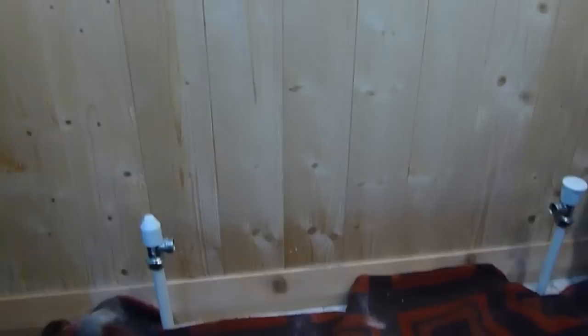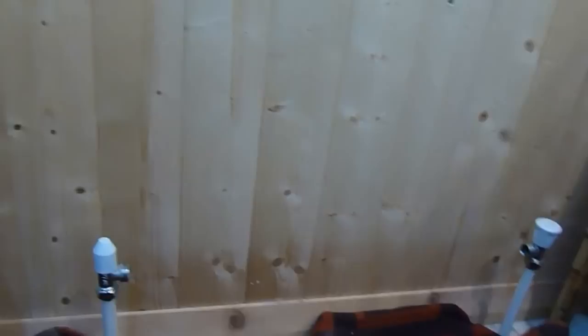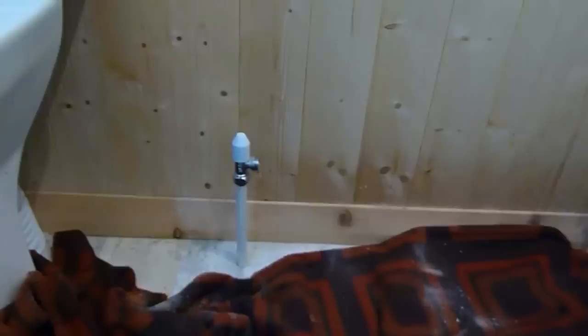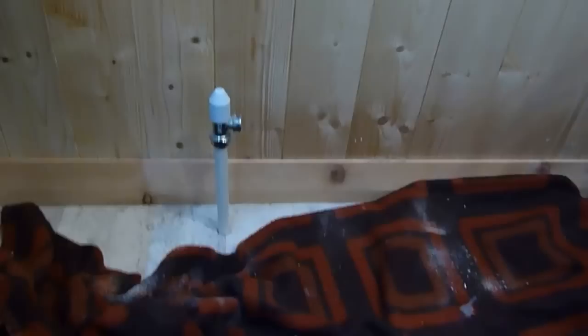Here we have our pipes on the wall with no radiator. This rad is bigger than the one that came off, which is what this video is about. I'm going to line this radiator up with this pipe here, because this is where I want the edge of my rad to be anyway. The new one will come over here somewhere, so I'm going to cut this pipe out here, go under the floor, and take this one out. I'm going to hang the rad and then bring it up in a new position. So I'm going to cut this pipe out of the way, then proceed with marking out and hanging the radiator.